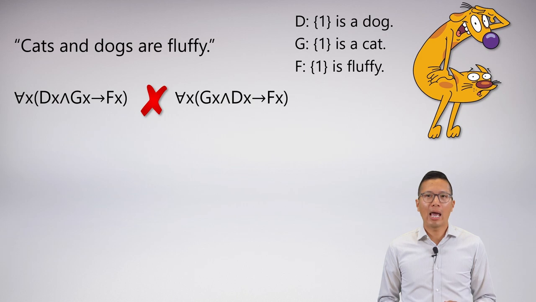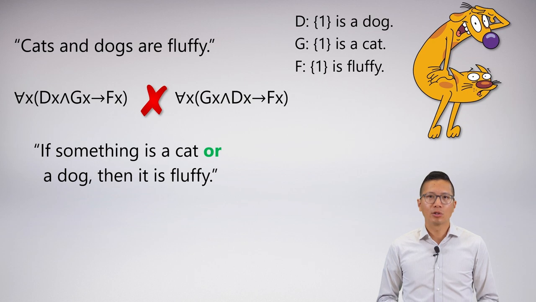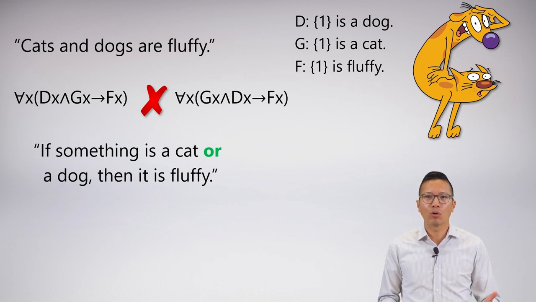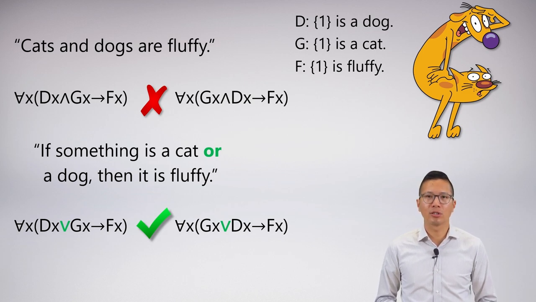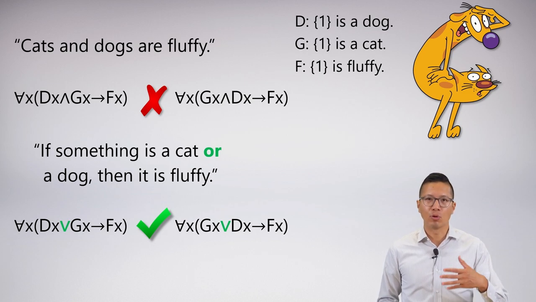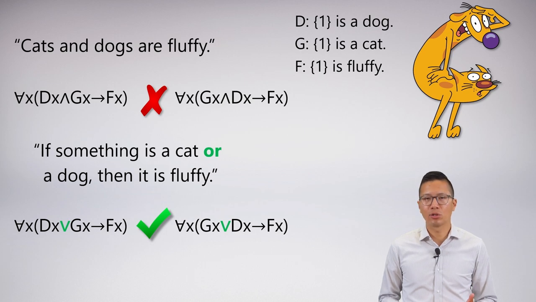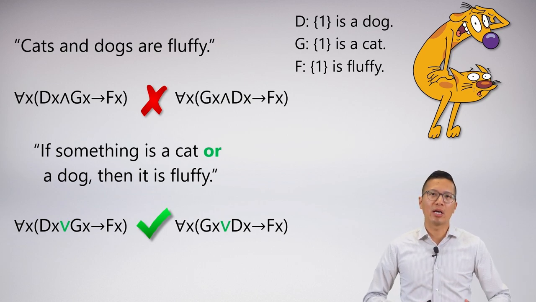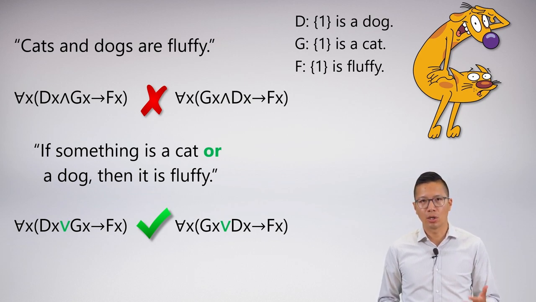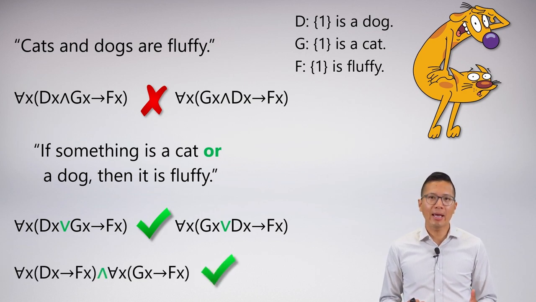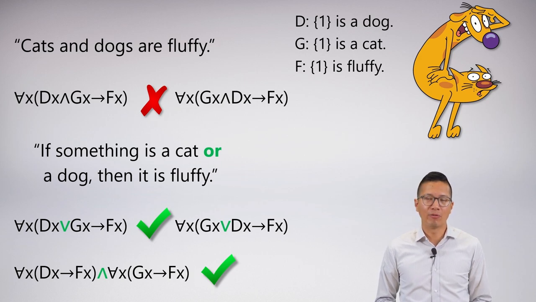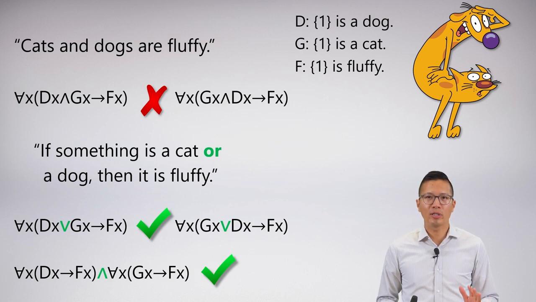A way to get around problems in predicate logic symbolization is by paraphrasing. When I say 'cats and dogs are fluffy,' what I'm really saying is: if something is a cat or a dog, then it is fluffy. When you break it down this way, symbolizing is immediately straightforward — I should have used a disjunction in the antecedent: if you're a dog or a cat, then you have this property. You might think it's odd to symbolize 'and' with a disjunction, but another natural way to think about it is that 'cats and dogs are fluffy' is just an abbreviation of two separate statements: 'cats are fluffy' and 'dogs are fluffy.' Always be on the lookout for the cat-dog example — it comes up all the time.